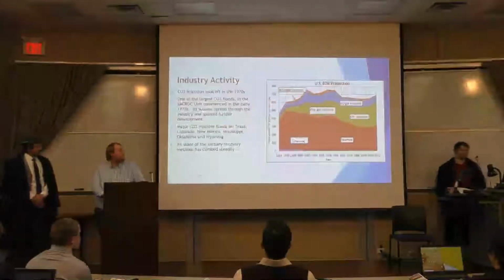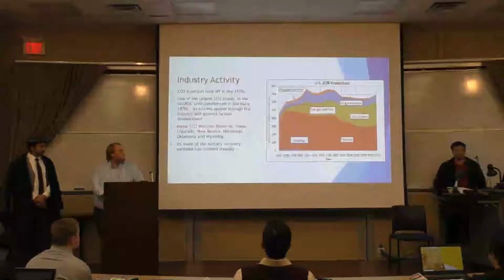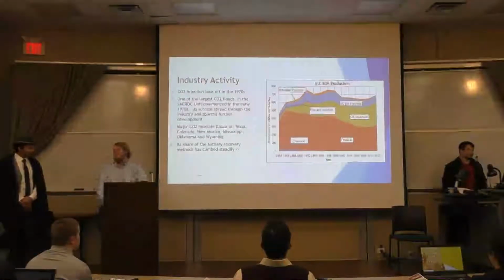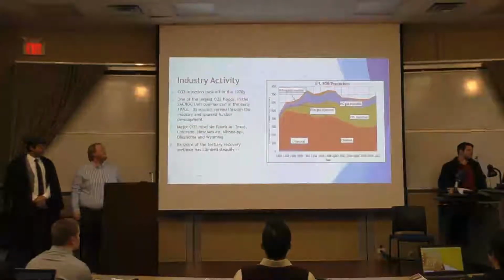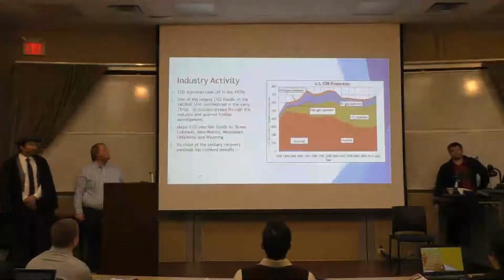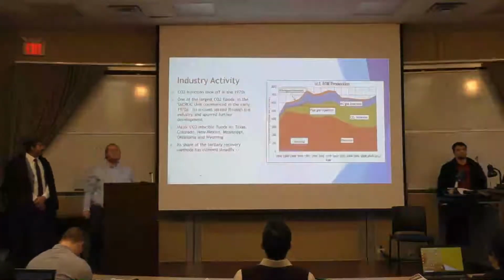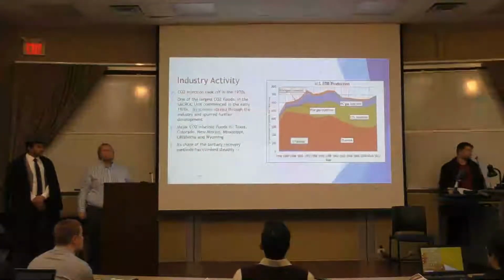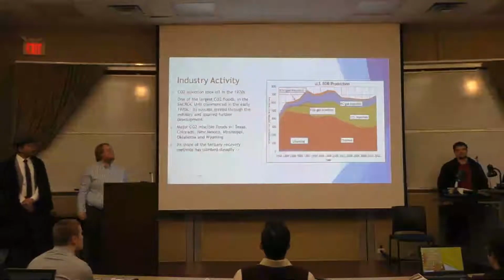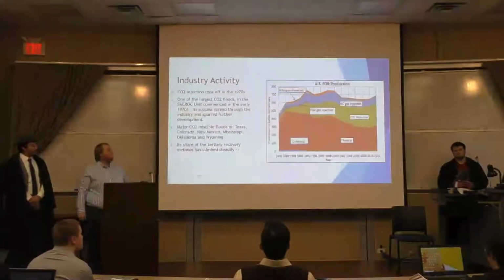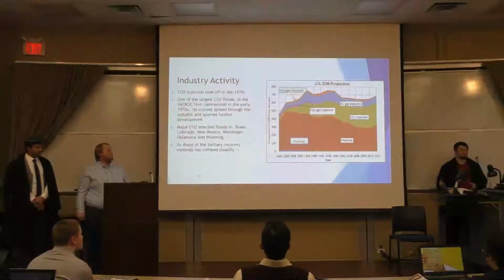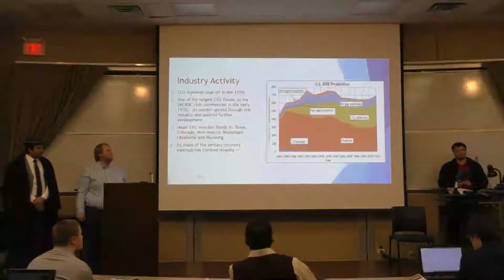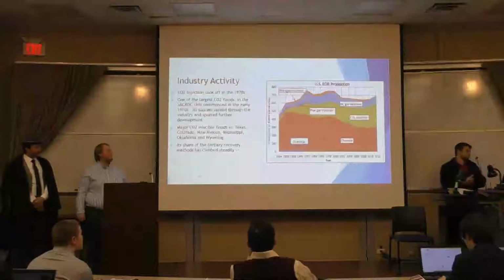So now we're going to look at some industry activity. CO2 miscible injection basically took off in the 70s, and the first major projects came in the 80s. So the SACROC unit was in West Texas, and that was pretty much the first big CO2 flood, and that was funded by Exxon, Chevron, and a few other operators. So they saw their OOIP production increase by 10%. So that kind of sent a shockwave into the industry, letting them know that CO2 miscible injection might be worth it for other companies.